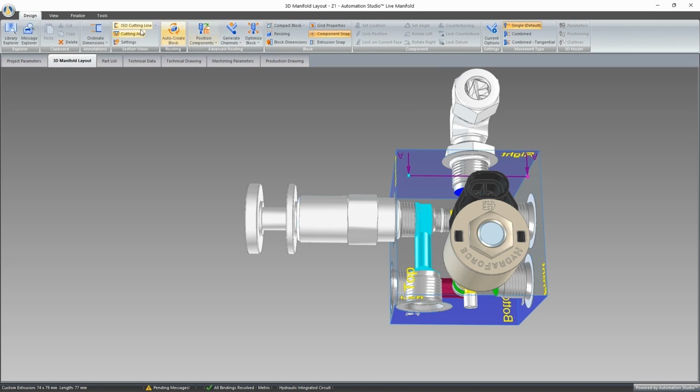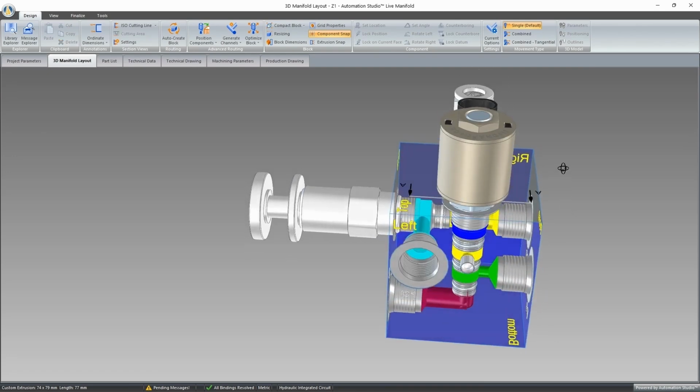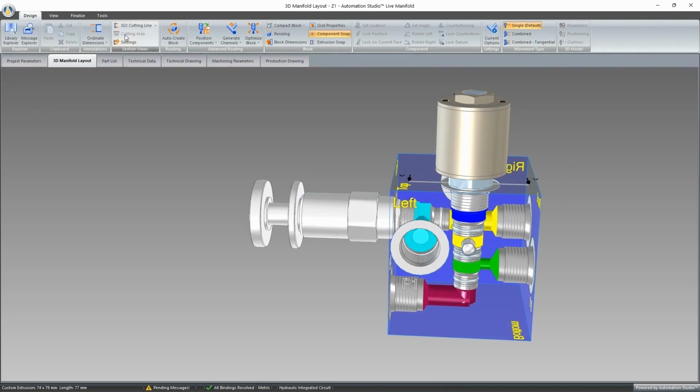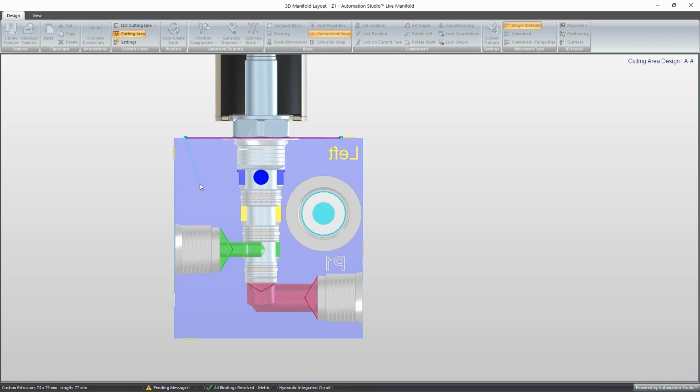I'm happy with that. And then I can exit my cutting line mode. And this will allow me to now adjust its position. So let's enter a flat view over here, and I can snap it to the center of my cavity. So you can see it snaps to that center position. And now you can see that when it's not selected, I don't have access to this cutting area command. But if I do have it selected, I have access to this cutting area command, and I can click on it. And what it'll do is it will bring me into a specific flat view mode where I can draw the specific cutting area that we want.